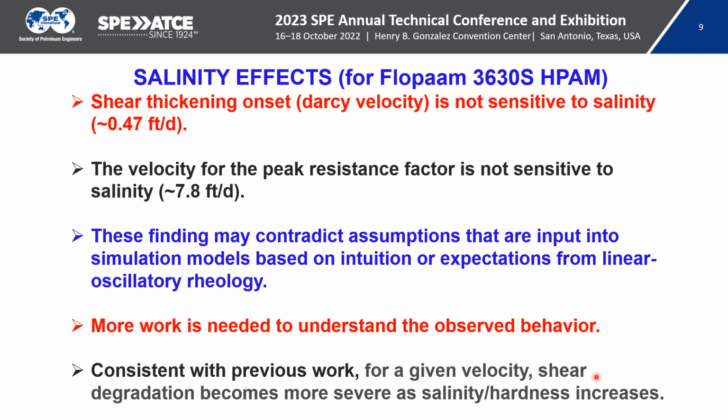Now, separate from this, I want to mention that in the paper we described that for a given velocity, we found that shear degradation becomes more severe as hardness and salinity increases. That's not a surprise. We've really known that for about 50 years. We're just confirming that. And like I say, that's detailed in the paper. So just please look at that.